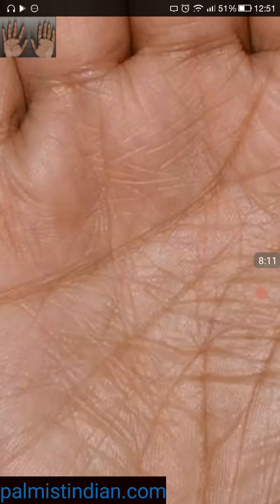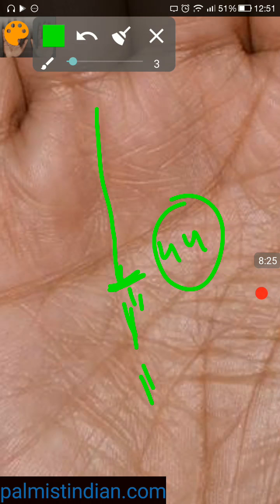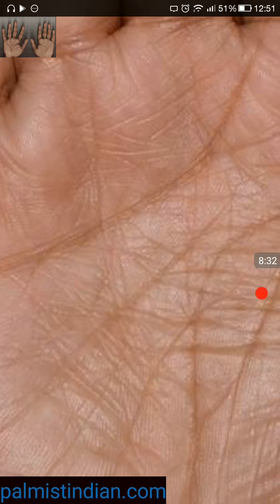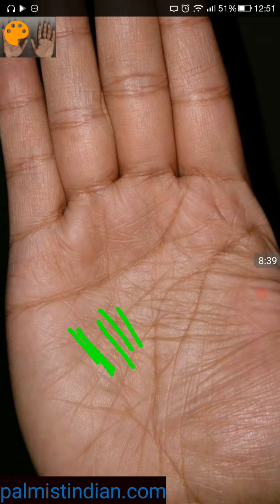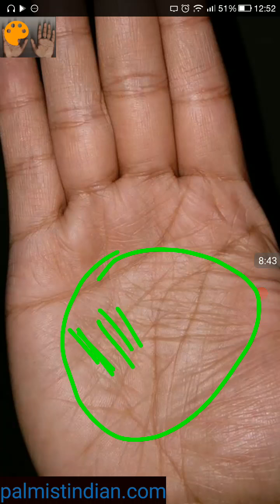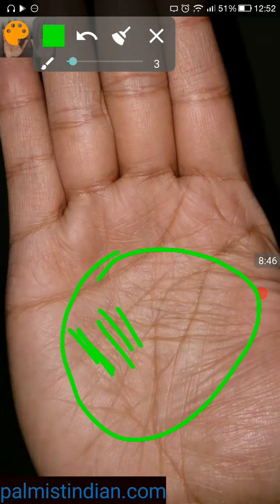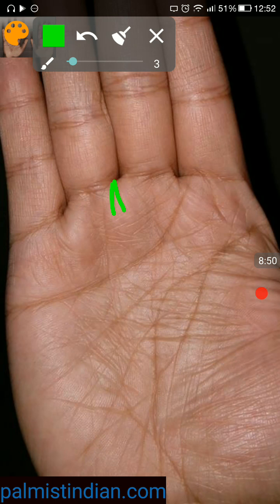We also see the career line. The career line is kind of broken in many bits and pieces, but sometime at this particular point the line becomes much more better. So somewhere approximately at the age of 44, things are going to be really good for him. The best part of his life could be somewhere at the age of 44. Having too many lines all over the palm, like there are too many lines, is not the best sign to have. Having lesser lines is always better. We do see a perpendicular line between the second and the third finger. So whatever education he takes up, it's going to benefit him. So it's advised he takes up as much education as possible.